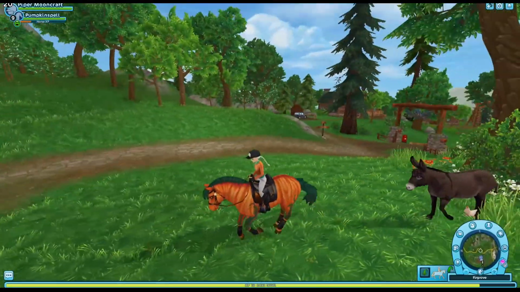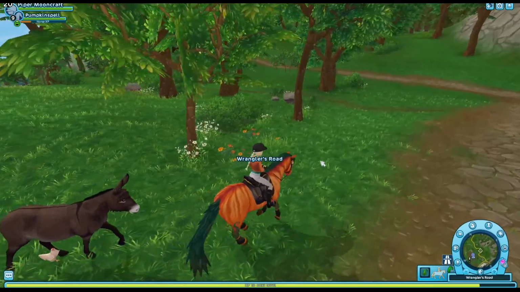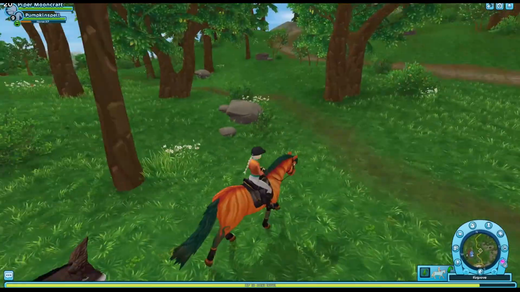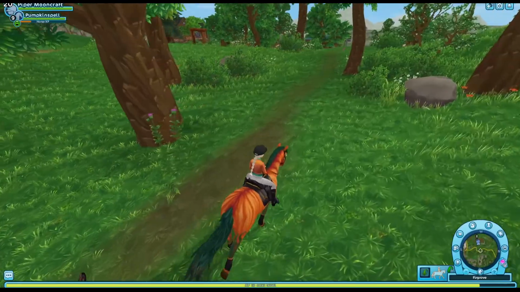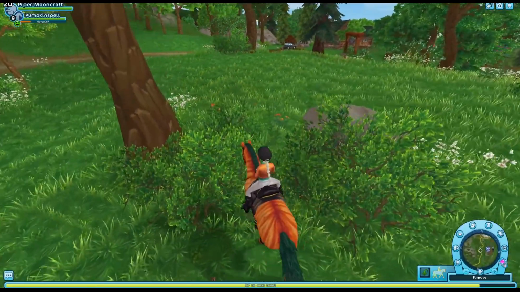Okay, so see where that road is? You don't have to cross that road. They'd be on this side. So you would check around this area here. Look for them here. They're anywhere in this area. I find them in different places in here.